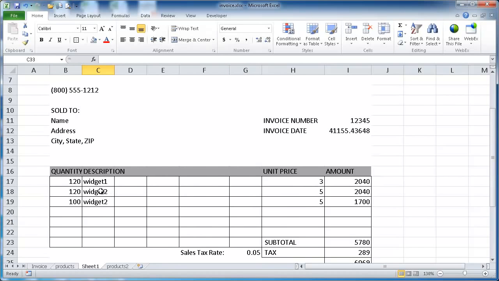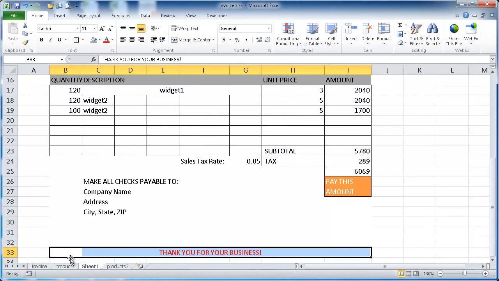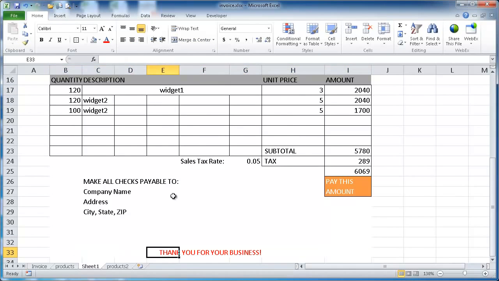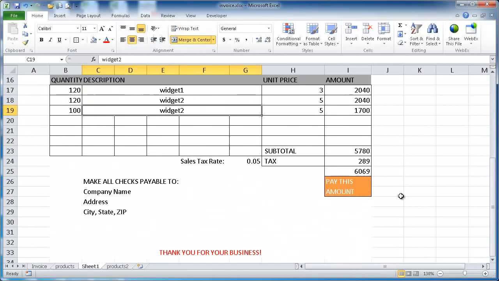Now if I select this and I do a merge and center, you can see it's all in one cell now, in a way. So that's what merge and center does, and that's the difference between centering across the selection. It just centers it across it, but keeps the cells intact, whereas merge and center merges all the cells together into one. So I'm going to go ahead and do the same here. Merge and center, merge and center. And now I have pretty much my format for it.